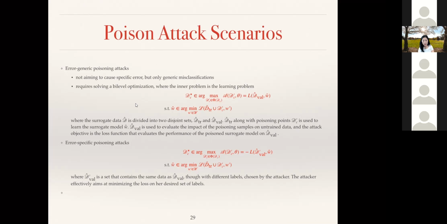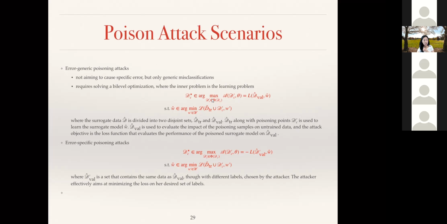Now let's clarify what I mean by a bi-level optimization. Here we have a specific optimization problem. So this is a bi-level optimization. Why? We have this outer optimization problem. What is it? It's to find the manipulation of the data. So DC star is just the argmax over DC prime, where this theta of DC is just the data manipulation constraint. I cannot do arbitrary manipulation. I have to manipulate it in a way that is allowed, that won't be detected very easily. Anyway, this is my threat model constraint, the data manipulation constraint. So I have to do argmax over DC prime. As long as DC prime is within my data manipulation constraint, I will maximize my attack objective.